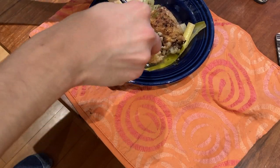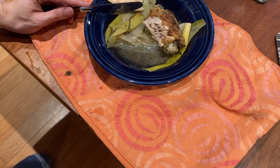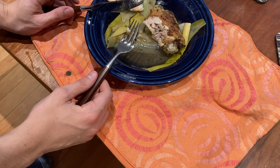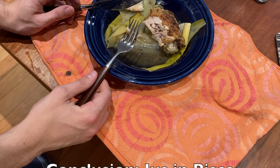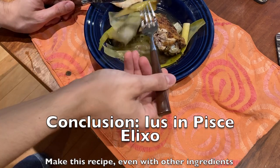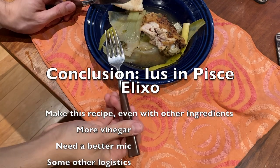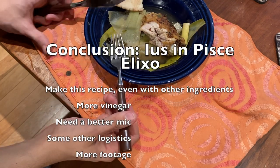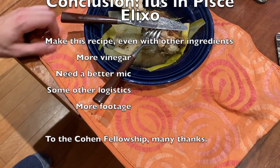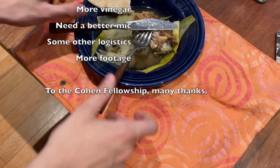Time for a taste. This has to be one of the best chicken recipes I've had in a very long time. The vinegar just absolutely cuts through the entire dish, and it's wonderful. It's balanced well by the flavor of the leeks, as well as the sharp pepper flavor that permeates the entire dish. The thighs are perfectly cooked — truly, I scarcely know a way of overcooking chicken thighs. In conclusion: make this recipe, try other ingredients, use more vinegar.